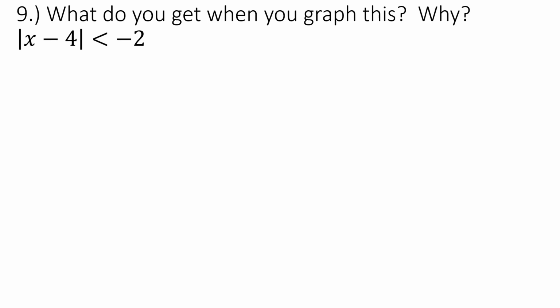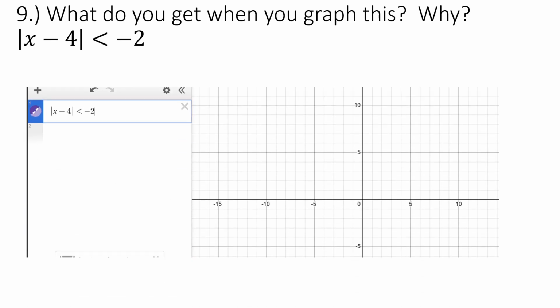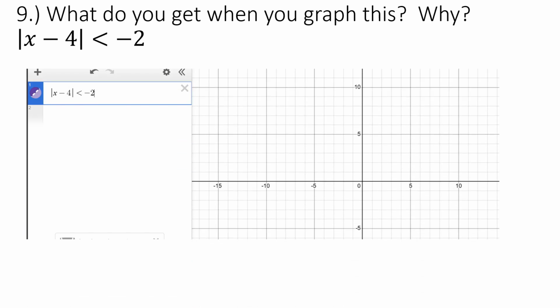Go back to the analogy of your fitness watch that tracks your steps. It essentially tracks your distance, okay? Like how many steps you're taking. There's no negative. If you're not moving, you can have a 0, but that number only goes up. There's only positive distance. It doesn't matter what direction you're going in. There's no way for you to get a -2. And so when you graph it, you get nothing.